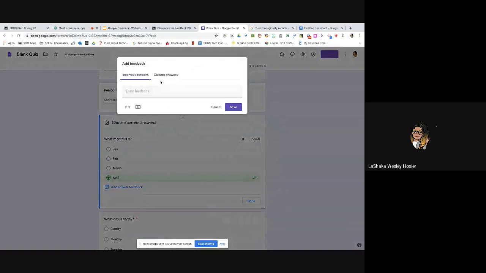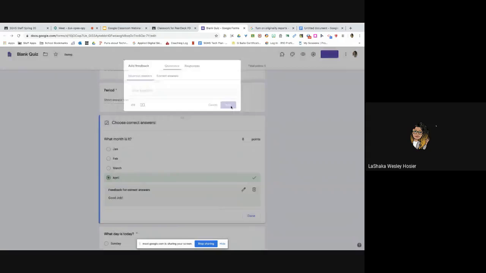Now, adding answer feedback. If I go in and say, all right, you got the correct answer or incorrect answer. For correct answers, I can just put in the feedback, good job. For incorrect answers, if I wanted to, I can directly link them to something to reteach the material, in a file or an assignment that they've done, or I can create a video. So if I was doing this not on months, but on business cycles, maybe I show them a video from ACDC Econ of what business cycles look like, and then they have the correct information.